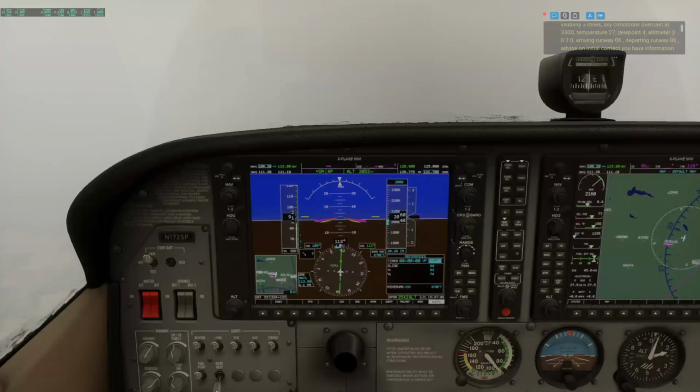I'll tell you, sometimes you do talk under this type of approach. Some air traffic controllers will say in their clearance when they give it to you, report your procedure turn inbound. That does happen frequently at more rural airports, because maybe their radar is a little bit weak that far out, and they just want to reassure where you are. So just to let you know, I didn't say that, so don't worry about it. You didn't miss anything. But that is common at rural airports for them to ask you to report your procedure turn inbound. And then after that, they'll usually say you can go ahead and change to advisory frequency and all that stuff that you've heard before.